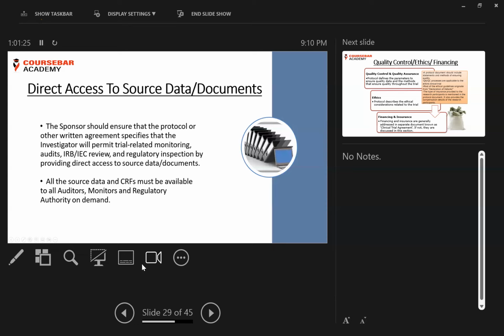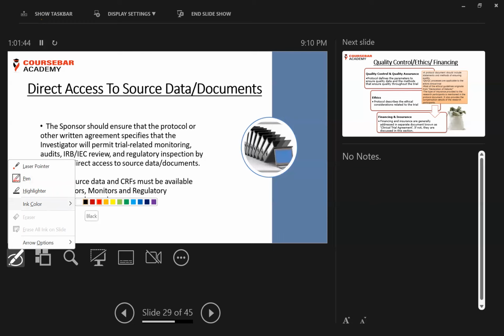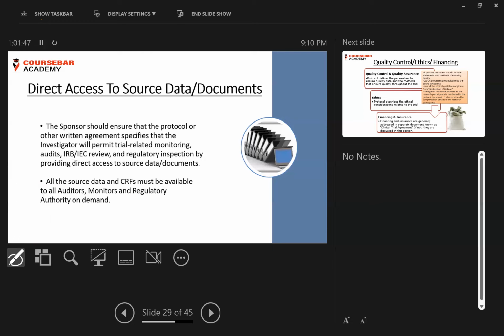You have something called the electronic data capture system. The electronic data capture system is used by the site to enter the data.